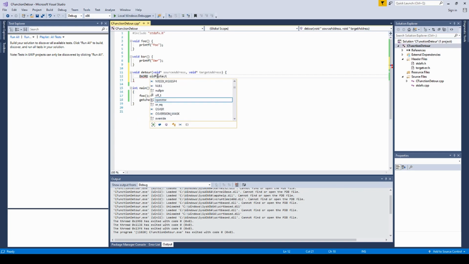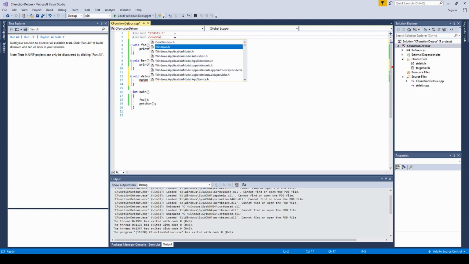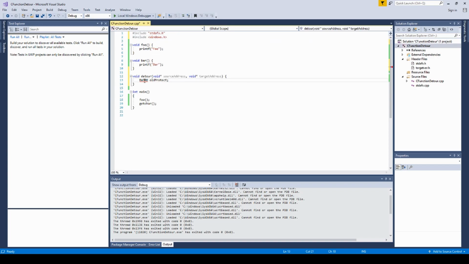Old protection for that. We'll also need to include windows.h. So DWORD is something we can pretty much use an integer in place of. We're also doing this on a 32-bit process.